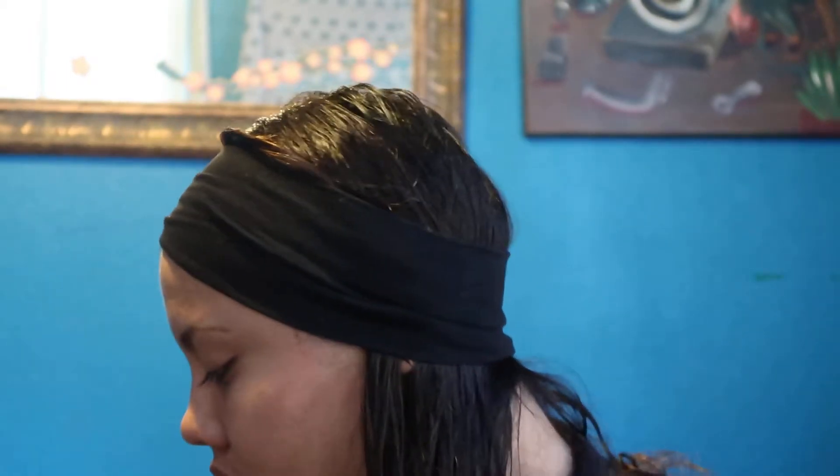Right now I'm just gonna do my eyeshadow. Oh here it is, I'm gonna put on my bandana or whatever this is called, and I'm just gonna do a very casual look. I'm gonna start off with the Elf all this finish foundation in the color nude, and I'm gonna use my brush, and then I'm gonna use the foundation brush. I'm just gonna place it on my face a little dot and then blend it all out.